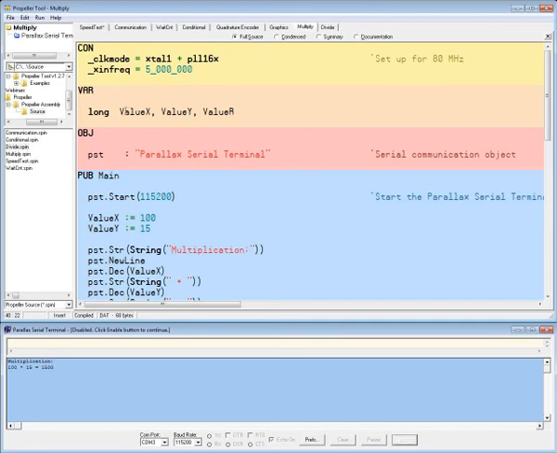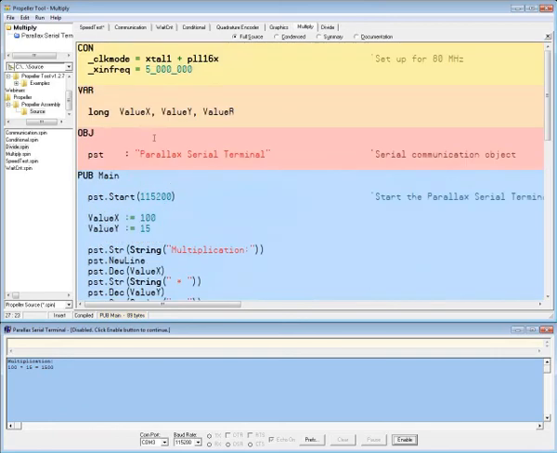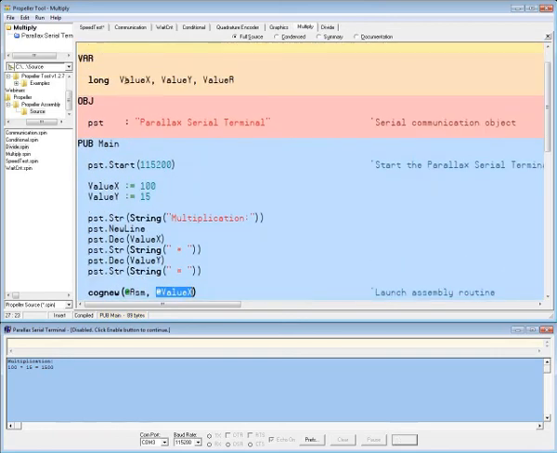So, like in this multiply routine, I created an array of longs, and the elements of the array are value x, value y, and value r. And when I called cog new, I simply pass a pointer to the first element of that array, which is value x, the address of value x.